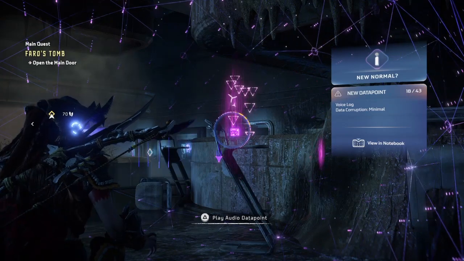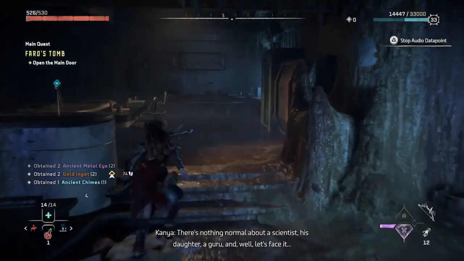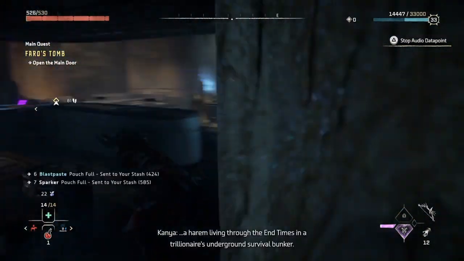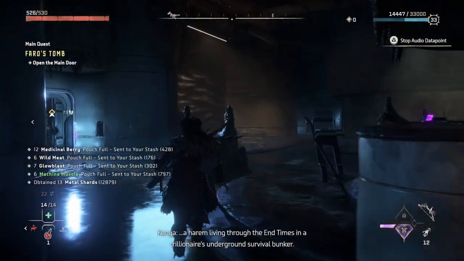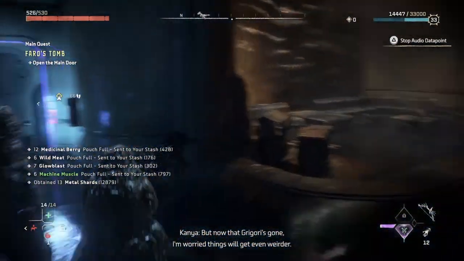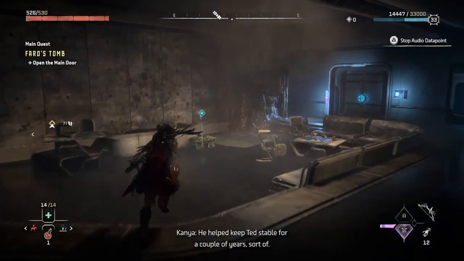Yep. New normal. There's nothing normal about a scientist, his daughter, a guru, and well, let's face it, a harem living through the end times in a trillionaire's underground survival bunker. But now that Grigori's gone, I'm worried things will get even weirder. He helped keep Ted stable for a couple of years.